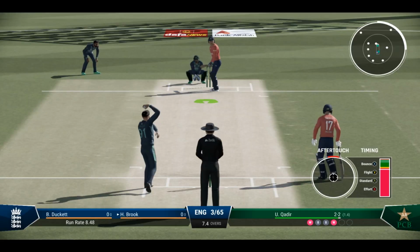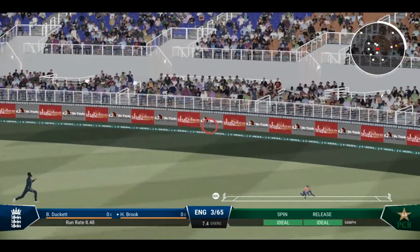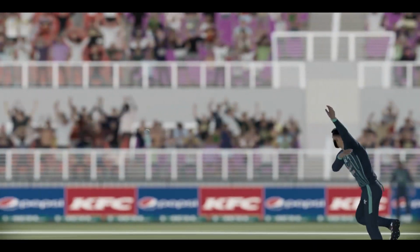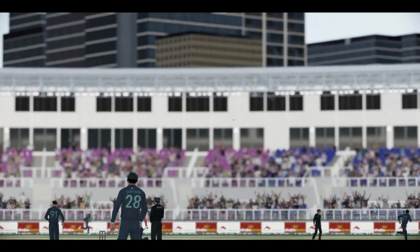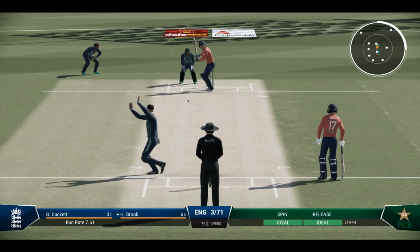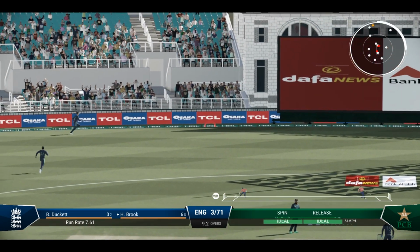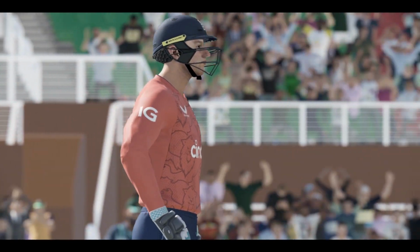With the fall of that wicket, we have a new batter at the crease. Yep. Sounded good the moment it hit the bat. Seemed very happy to take the boundary first up. Punched away nicely to get off the mark. Just need to keep it simple. Line and length, around about off stump. Yes. Perfect technique and placement. That went all the way up toward the grandstand for 4, driven away nicely.